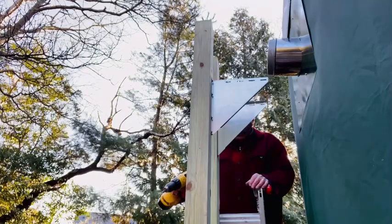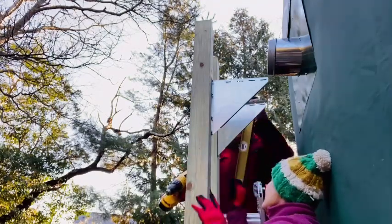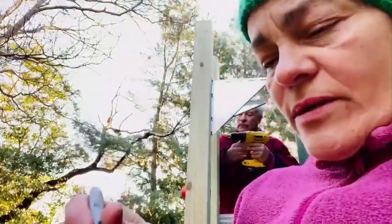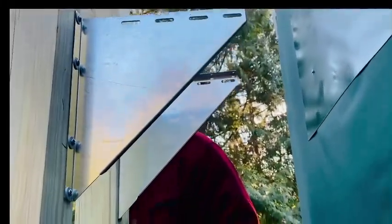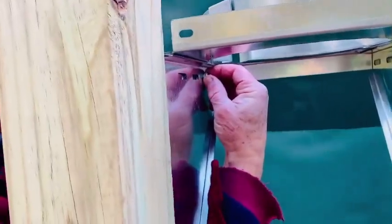What do you want, the level? Yeah. This gets wider as you go to the bottom. So we mark the center of the hole so we can drill exactly in the middle. So we got the two. Put that up, we're gonna put the bolts. We're gonna put this on. So now we'll put in the nuts and the bolts.